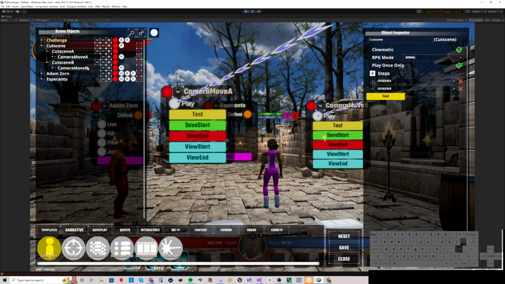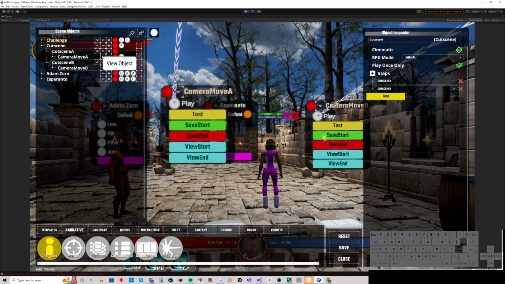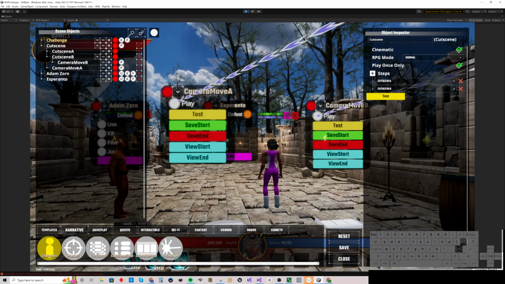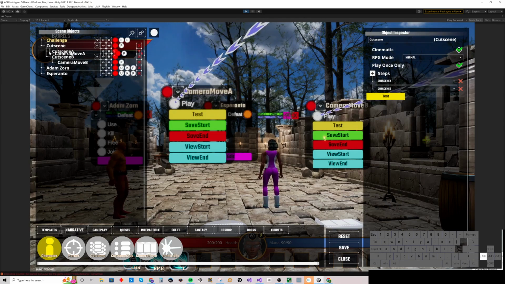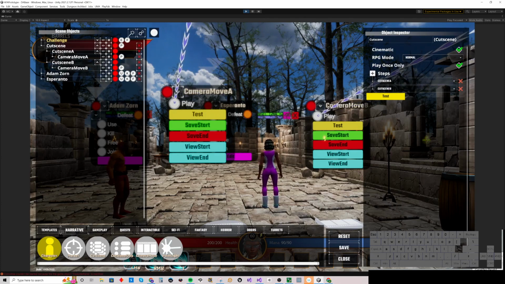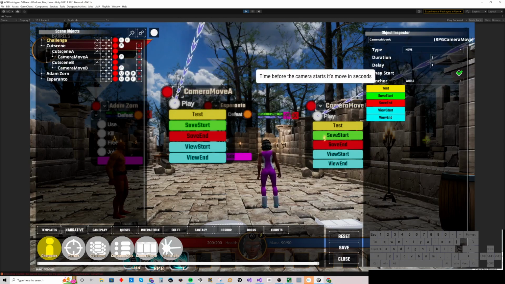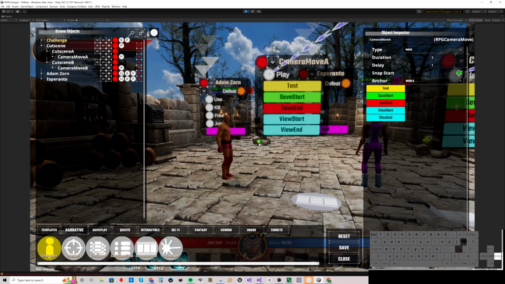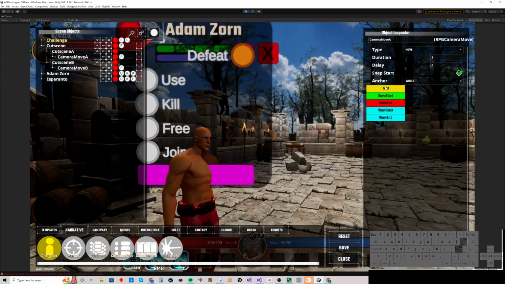And we can basically keep on tweaking that as much as we like. We can say this camera move here wasn't quite right. Whoops. Unchilded something there, which wouldn't really affect it. That's just organization to make it easier to look at. We could select this camera move A here and go, yeah, you know what, we want to make that not have a delay, make it move a little bit faster. Let's just test that. Okay, that's actually zooming into him properly now.